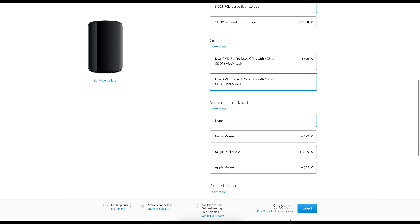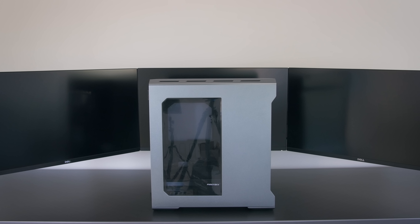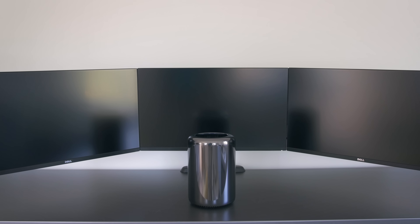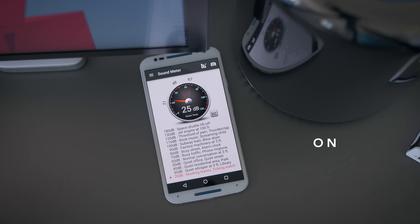First is the form factor — it's super small. A full-size ATX case is maybe 50 to 60 liters. Something smaller, like a micro ATX, is around 40 liters, and even the smallest ITX cases that can hold a full-size graphics card are at least 10 to 12 liters, and it's tough to cool a system that small. The Mac Pro is five and a half liters — very small and properly cooled. The other feature for me is silence. The Mac Pro on idle and even under a moderate load is essentially silent. The fan is so quiet that I have to put my hand over it to check for airflow.